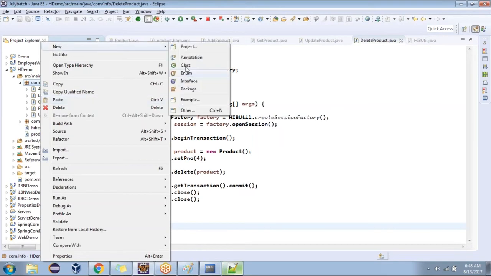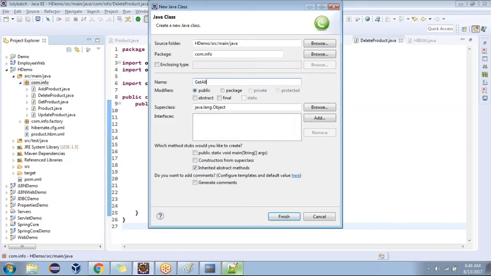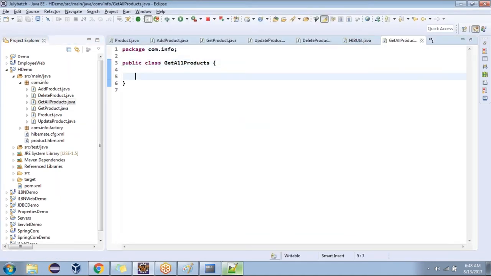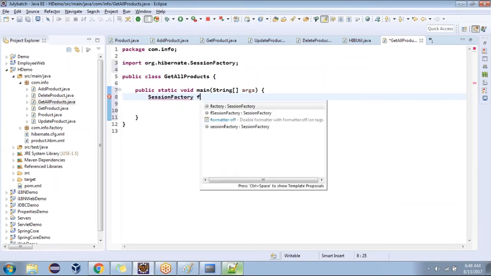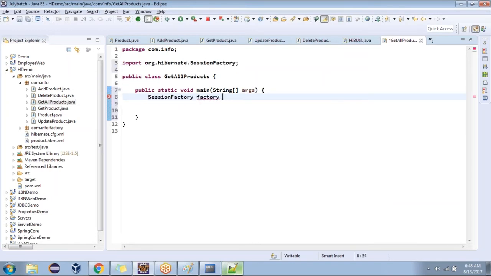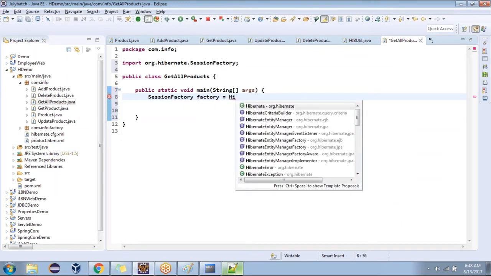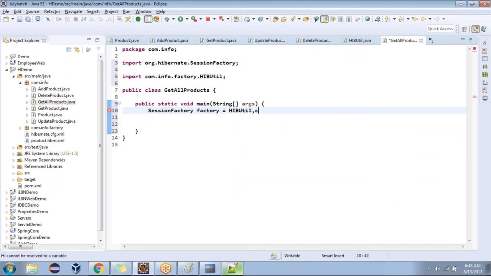Right click, class, GetAllProducts. Okay, main method. This is the same thing. SessionFactory factory equal to HibUtil dot createSessionFactory.